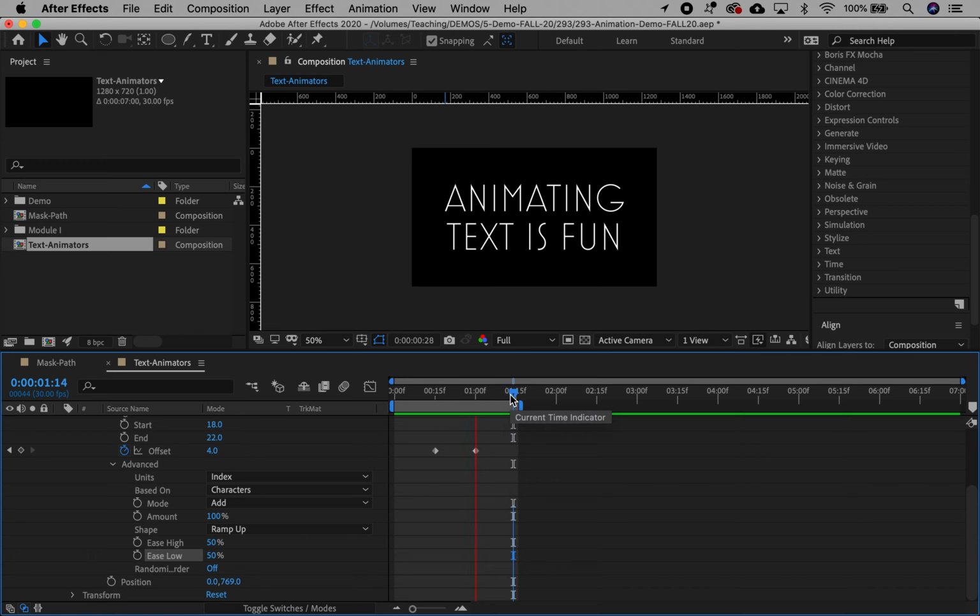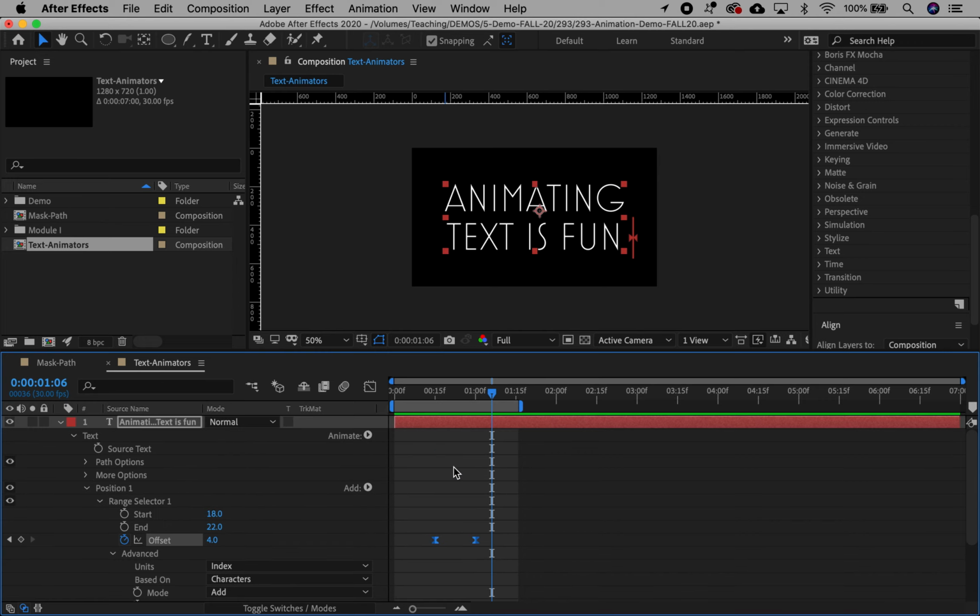Nice. So this is the kind of effect you get. Kind of a soft in, soft out. And again, I can actually make those easy ease to make it even better. More smooth. Just nice, right? Now, this looks kind of static for now, right?